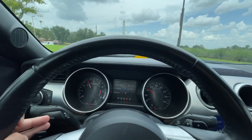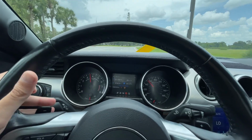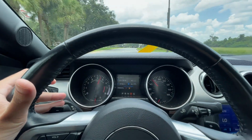As you saw, downshifting was very simple as well. It actually is very fun to downshift and enjoy the car a lot more because you're able to stay in the power band and just have some fun on the back roads, or if you go into Mexico. So like you saw from these clips, downshifting and upshifting overall is a very simple process. You just need to kind of get a hang of it and how to use it.